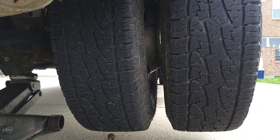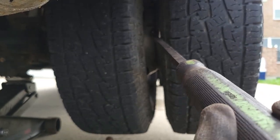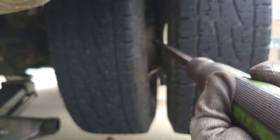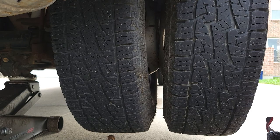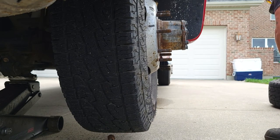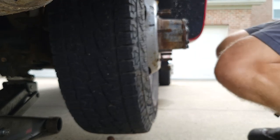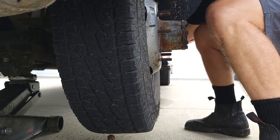You can see where these two wheels meet. Stick a pry bar right in between them. Just tap. There we go. Got it loose. This one's usually a little more tricky. Hit it with a hammer. Wiggle it out of there.